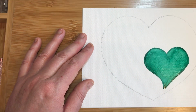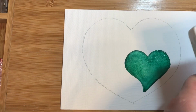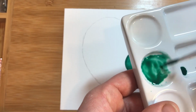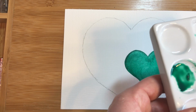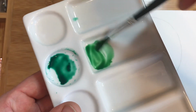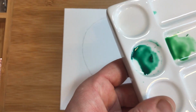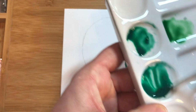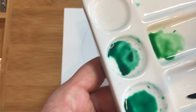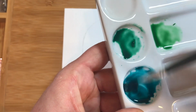And if you find it easier, you can have a palette on the go. I've just got an empty palette here. If you want to make some tonal colours of green, you can mix a little bit of green into your palette. And then to change the colours, you can add a little bit of yellow. Again, you can add the colour green to your palette, only this time let's take it in another direction and add a little blue. And you just get that lovely teal greeny colour.